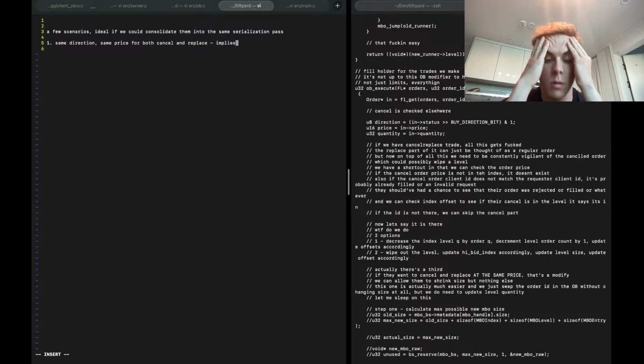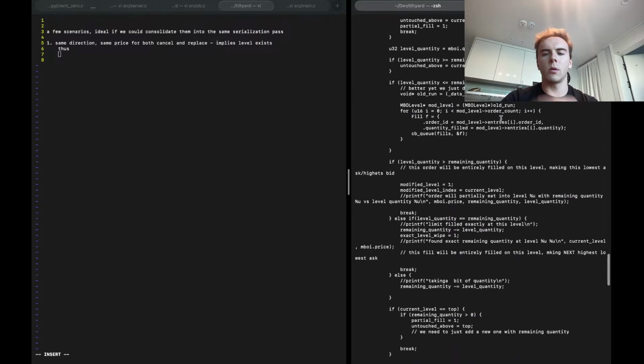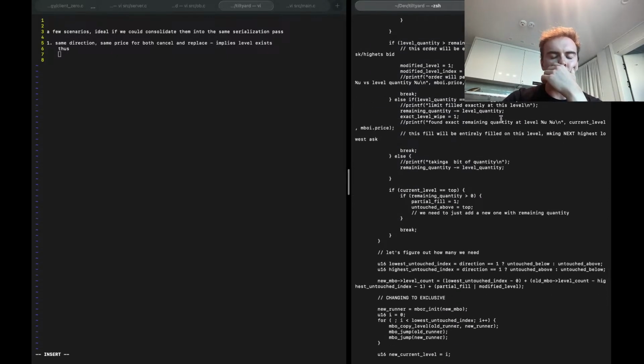implies what? Implies level exists. Thus, what is it called? Like highest unchanged. I guess this would technically be like lowest touched index. I don't know. Whatever.